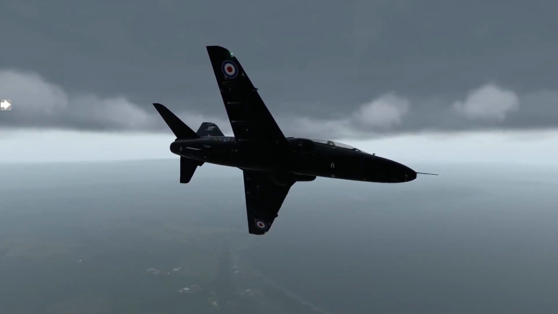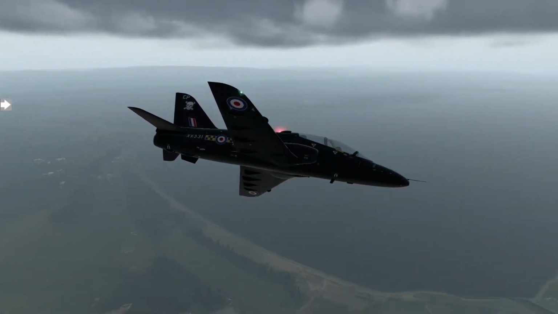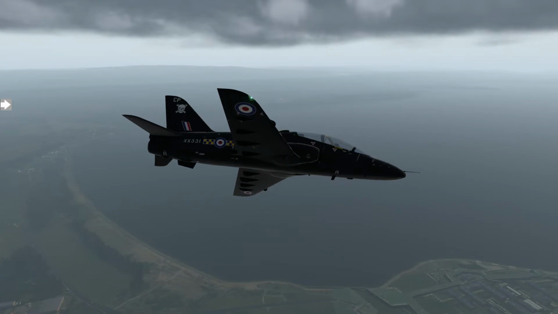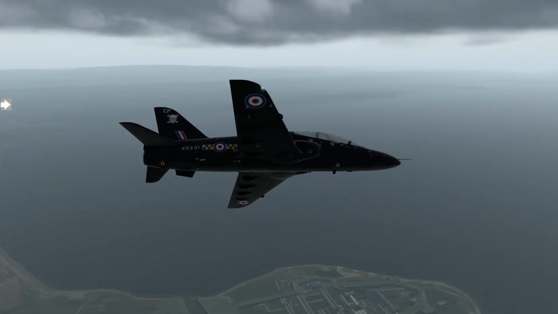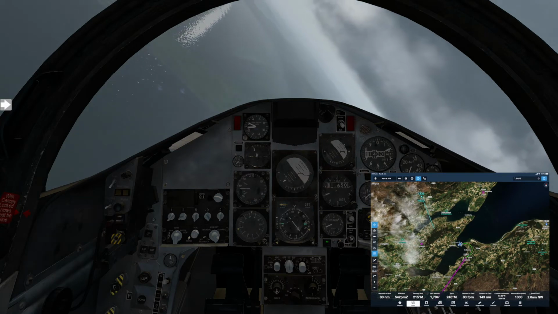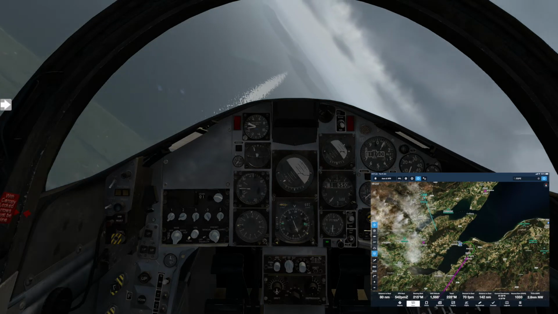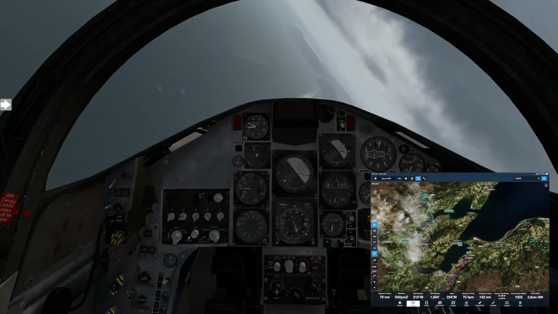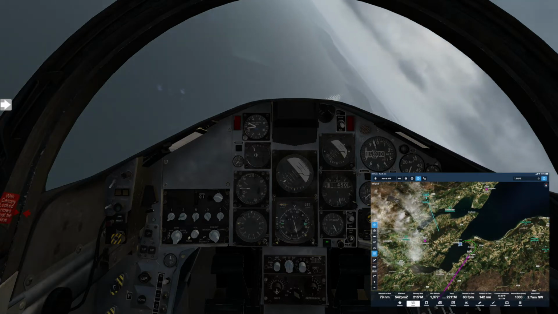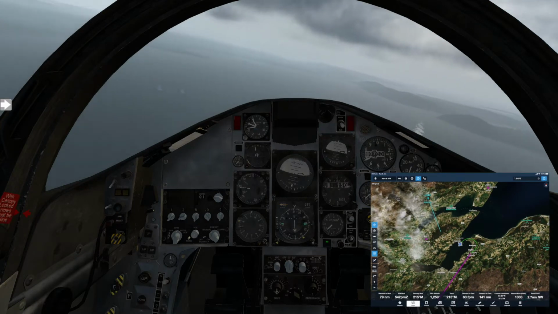I'm just trying to keep below that bit of cloud. Keep the speed under control as well. It's quite tough as we're levelling off fairly low level and keep coming around. There we are.